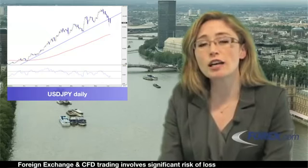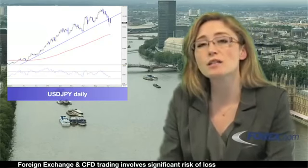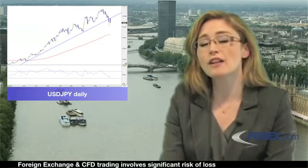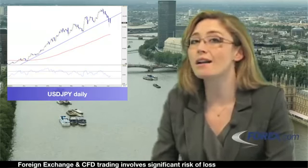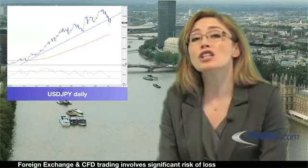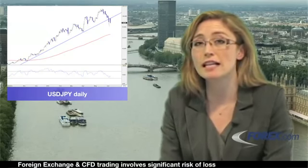So we're looking at dollar yen specifically. As I said, 96.50 is acting as very good support. But the key level that everyone's watching right now is 95.40. Now that is an important level. It's the bottom of the daily Ichimoku cloud. If we get below there, it really suggests that we could have completely undone all of the uptrend that we've seen since November. So right now the markets are taking a very sharp pullback. There are some very sharp moves out there, so do watch out if you are trading dollar yen.